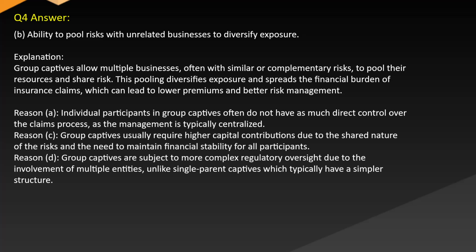Reason C: group captives usually require higher capital contributions due to the shared nature of the risks and the need to maintain financial stability for all participants. Reason D: group captives are subject to more complex regulatory oversight due to the involvement of multiple entities, unlike single-parent captives, which typically have a simpler structure.